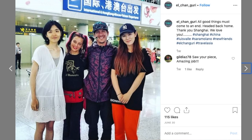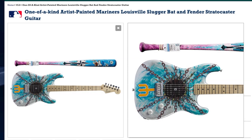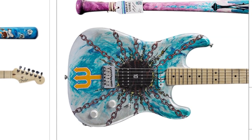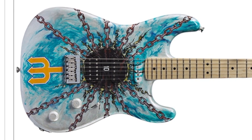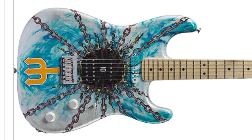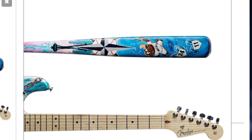I believe this is the artist right here. You can follow him here. Now we've got the Mariners. I'm not quite sure what this is referencing. A bunch of chains coming out of a hole. This makes it kind of look like an acoustic guitar. And it looks like he might have changed the pickup covers on it. That's interesting. I really like the bat though.